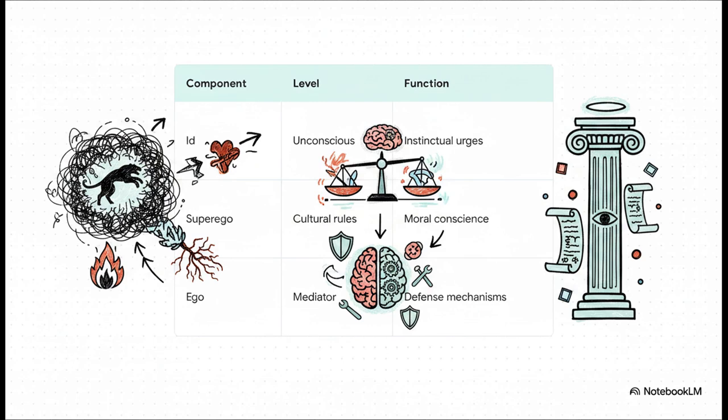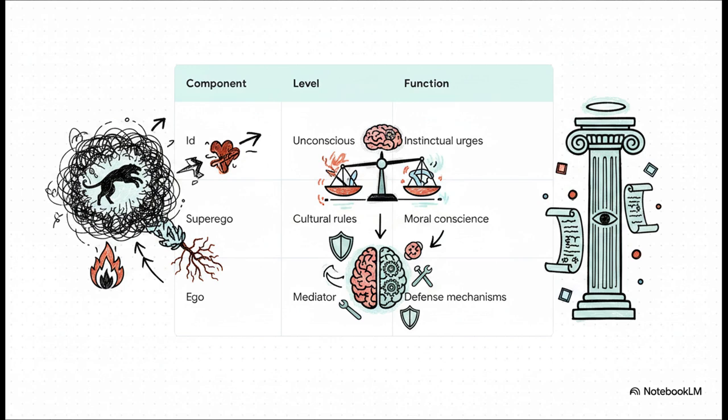Now, building directly on that map, we get Freud's structural model, which outlines the three interacting agents of the psyche. First up is the id. It's completely unconscious, present right from birth, and driven purely by instinctual sexual and aggressive urges. On the exact opposite pole, we have the superego, that's our moral conscience. It's driven by a strict internalization of cultural rules and is usually solidified by the time we're about 6 years old. And caught right in the crossfire, the ego.